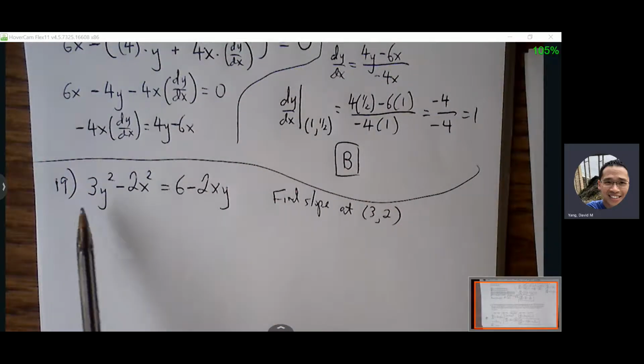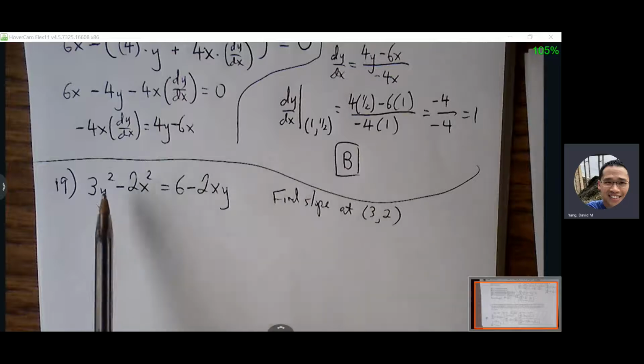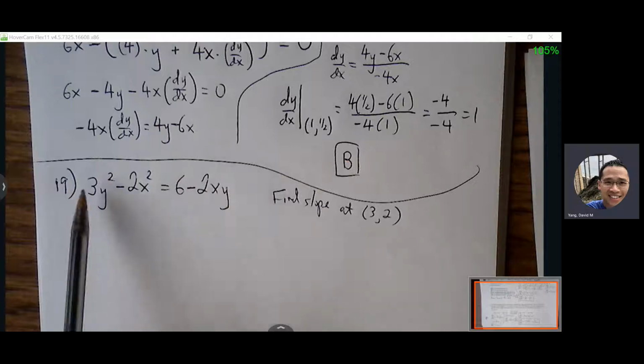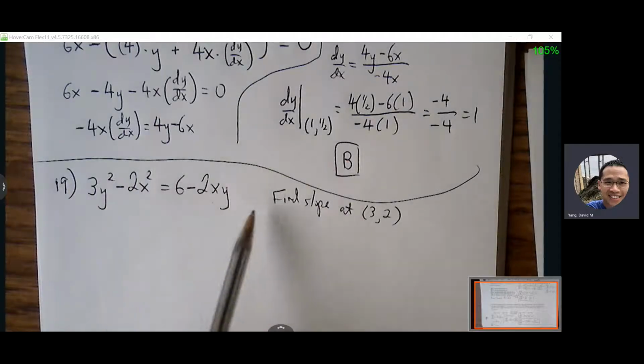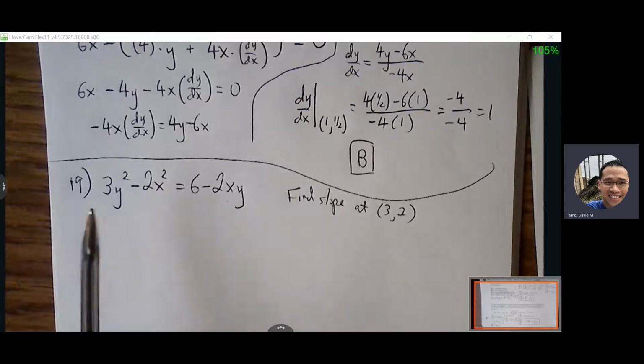Okay, so we should be able to look at an equation and understand that there's implicit differentiation involved because we see y's all over the place. It's not like a function, right? It's just not like y equals and everything else, all the x's on the right. Whenever you see y's mixed into the equation, that's an indication we've got to keep track of our dy dx's and do implicit. Okay, so same process here, right?